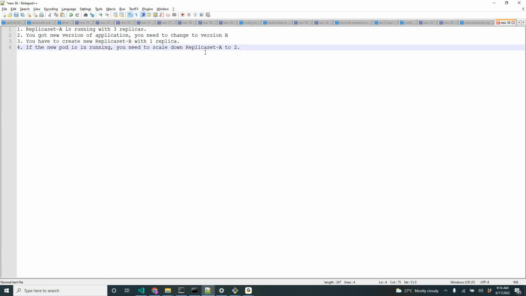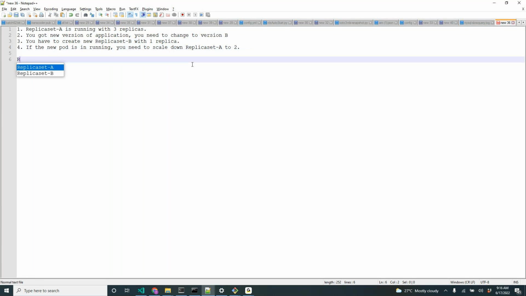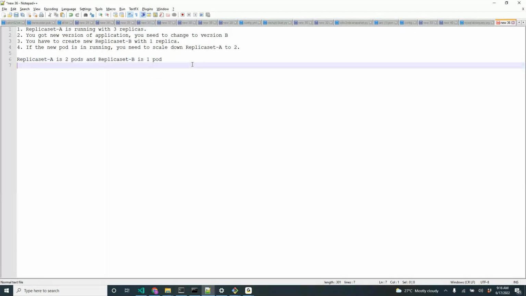So now what is the state? Replica set A is 2 pods and replica set B is 1 pod. Now again, you need to scale up replica set B to 2.